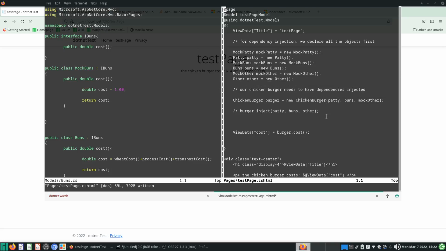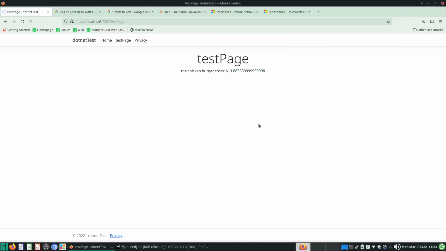Remember I said I just want to swap in and out the objects like so. Over here we have our buns. If I want to swap these buns for the mock buns, I can just do so like this. Mock buns. And then look, our cost price changes.